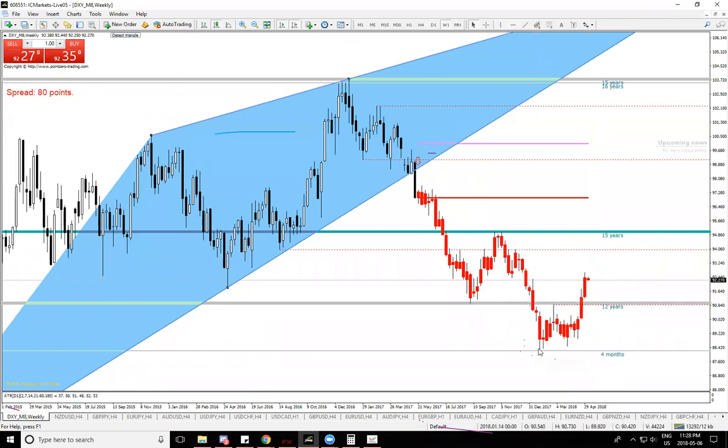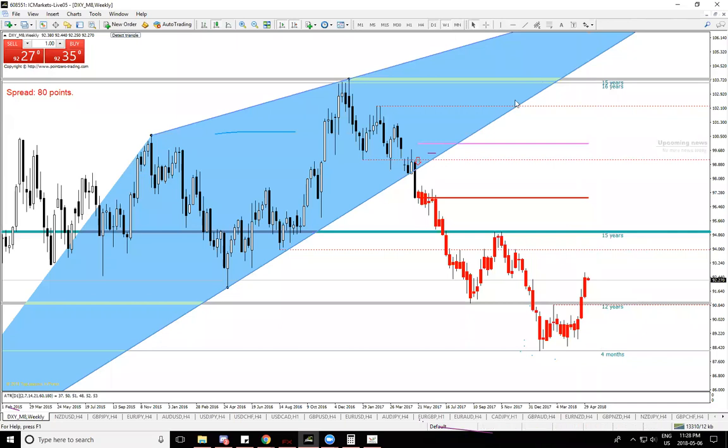When we broke through them, we came right back to test them. And last week, the week before, we broke through the 12-year PSR again. And the next one would be to go back to the 15-year here, which is a huge move for the DXY, especially considering that it already did all this here in 2-3 weeks.